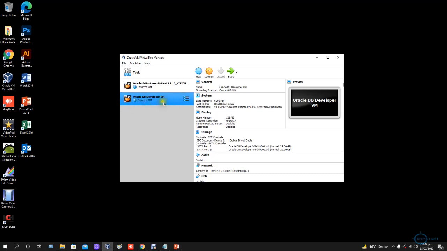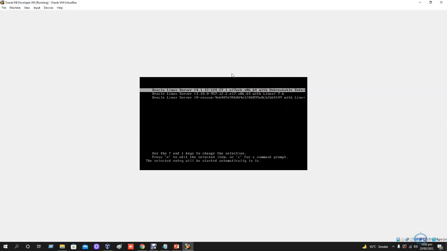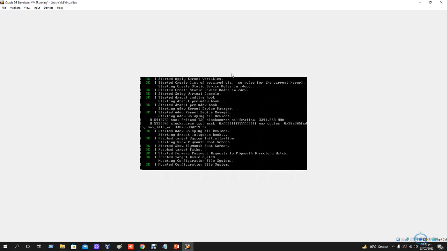So this is my virtual machine. I am going to start it just like you start a server, so I am clicking the power on button. Just see. It might take some time due to the performance limitations of my machine, because my Windows is also running on the same. Now Linux is getting loaded, Oracle Linux pre-configured.